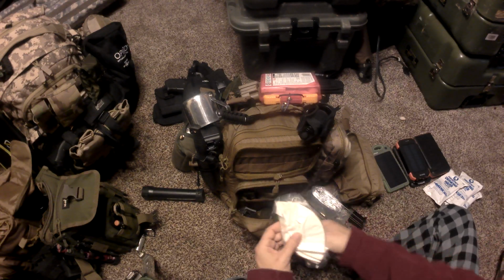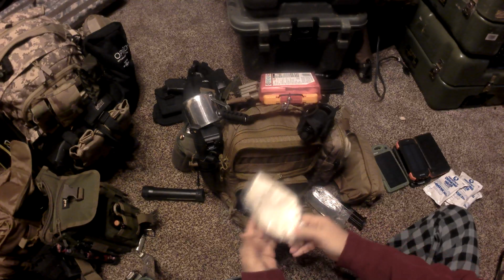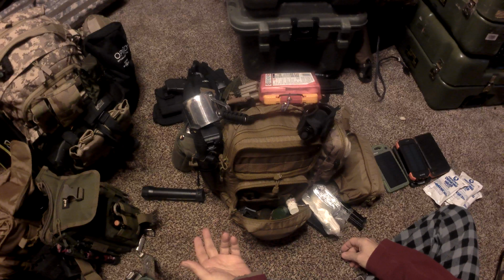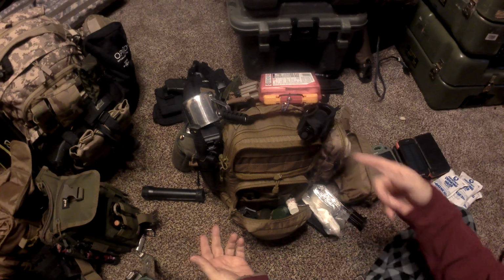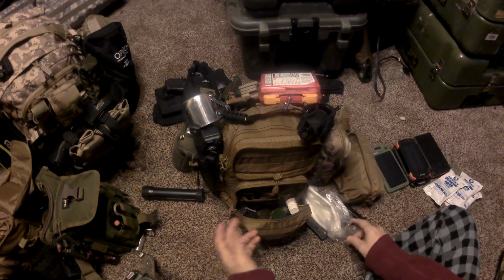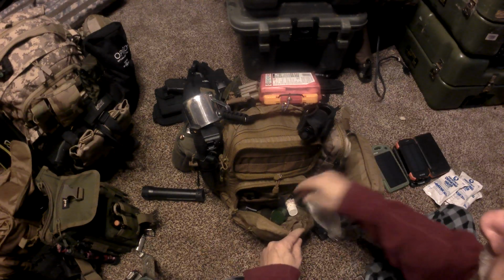Coffee filters, a backup method of filtering water, or actually it can be used primary too if you're in really bad water. Before you use your life straw, you filter out the biggest stuff with coffee filters and then use your straw.